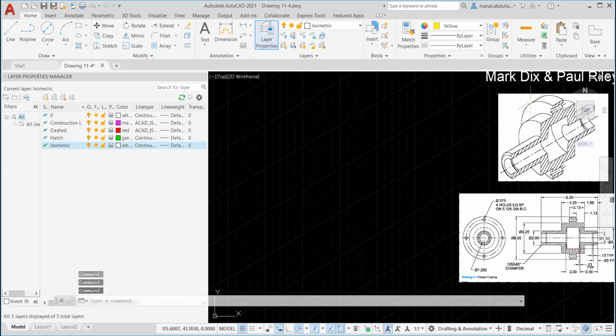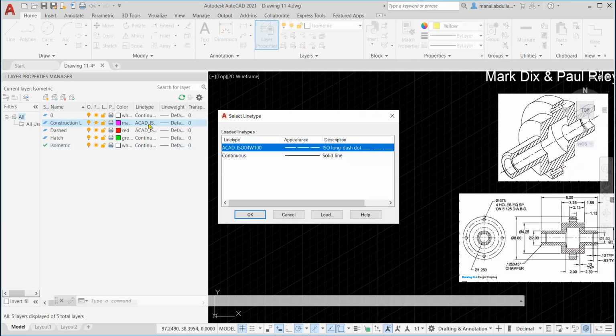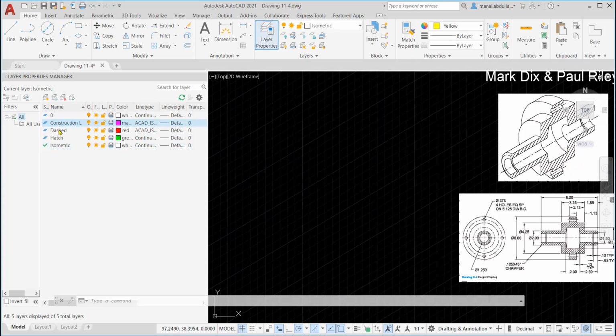As I told you at the beginning, I will only use the isometric. So I'm not going to draw everything in this video, just the isometric. So I will create some layers for that. Construction, just in case I need to draw some construction lines. Dash, to draw these 3 dashed lines here, and I name it. I put a line type, the dash iso plane. I use the long one here. You can choose the short one as well.